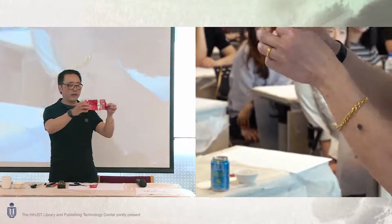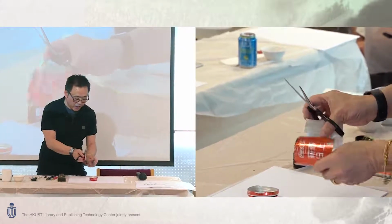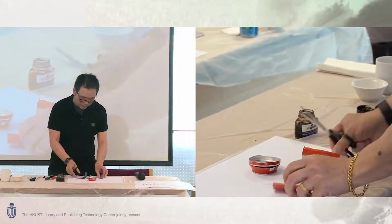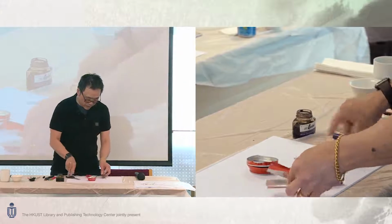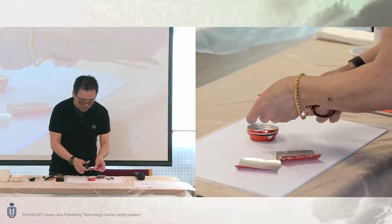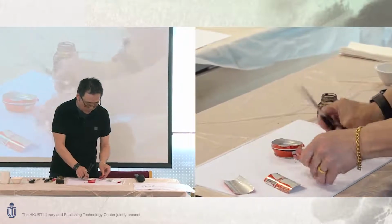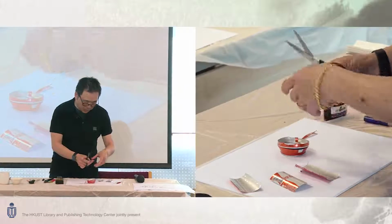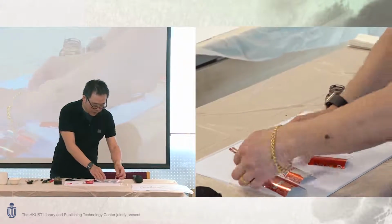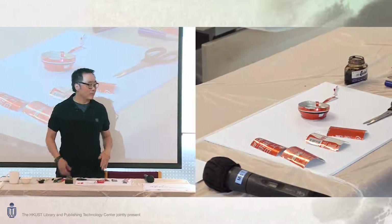Before you do anything, you see the sharp bits at the bottom? I think you should just cut that off first to make it smoother. Actually, what I would do normally is I cut that in half, roughly. And then half again. Okay, so I have four pieces. And then I cut away the sharp bits. So I should have four pieces, right? Do you think you can do that for me? Okay, right, off you go, please.